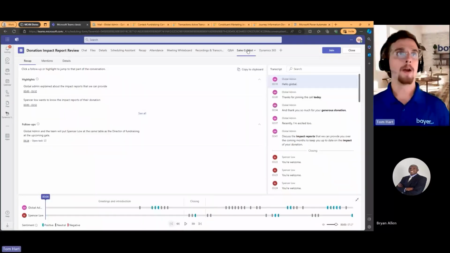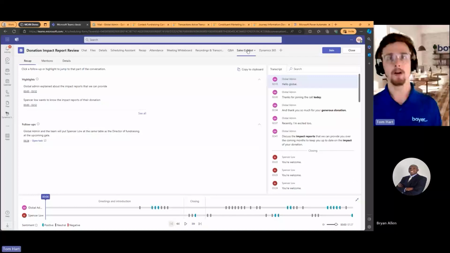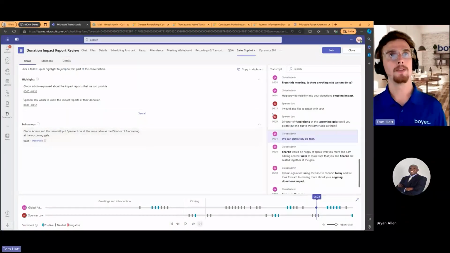Now, when I open this tab up, I see different sections that all work together.